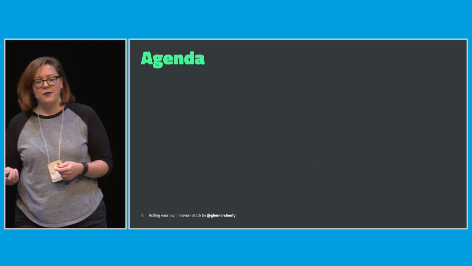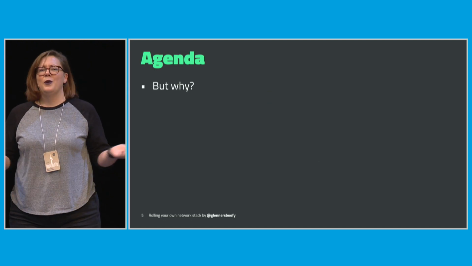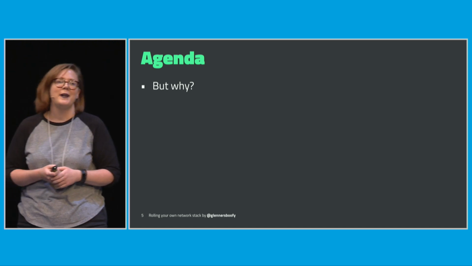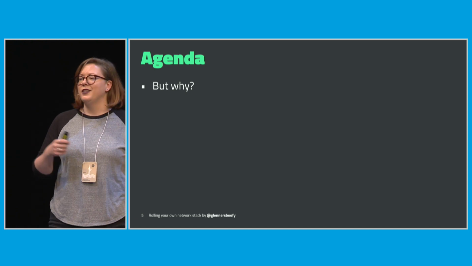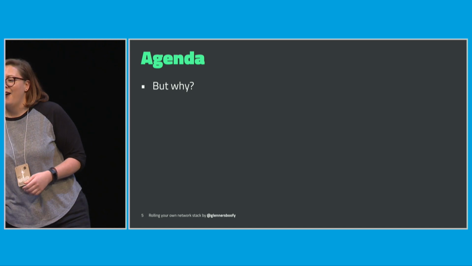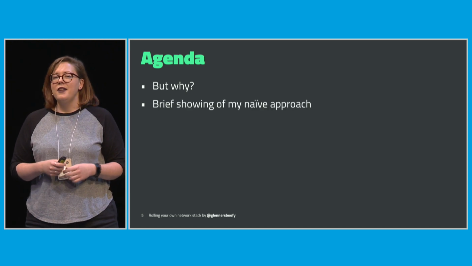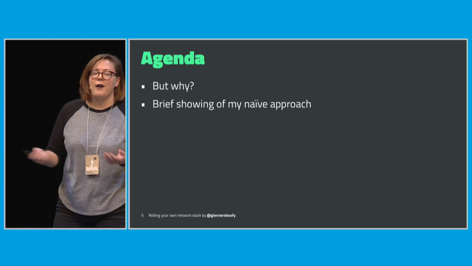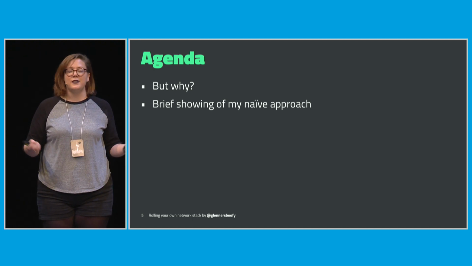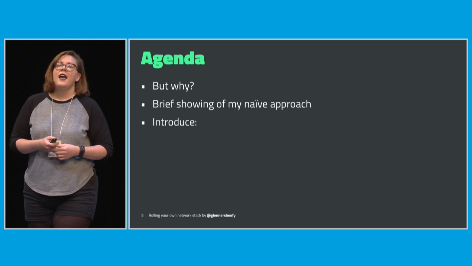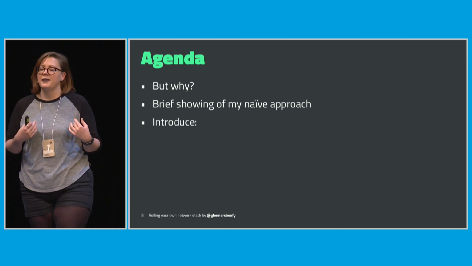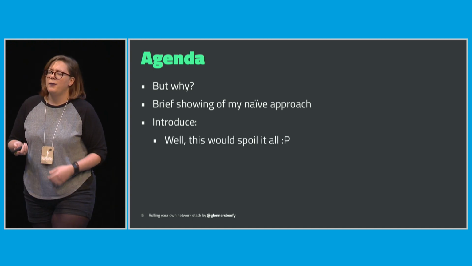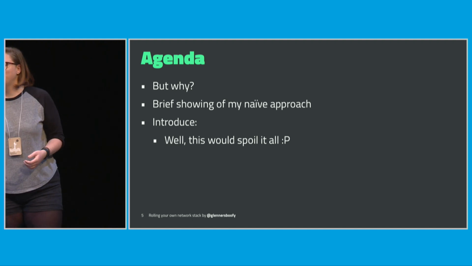Okay, so the agenda for today, what we're going to go through. Yeah, but why? Networking is not exactly the most interesting topic that I could have chosen to talk about, especially when we're living in the world of machine learning and AI and ARKit and all of this stuff. Then I'm going to show you my naive approach, and hopefully no one laughs or throws things at me, of how I would approach a URL request if I was just getting into Swift. And then I will introduce you to a few different tools that I've used in the past that helped us in a previous company build a network stack. But of course, I'm not going to tell you what they are now, because that would spoil it.